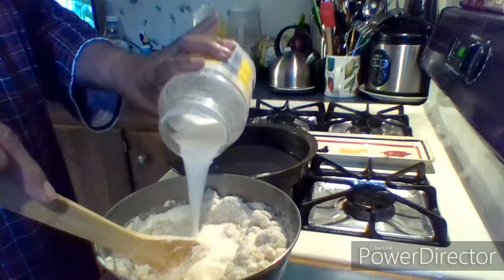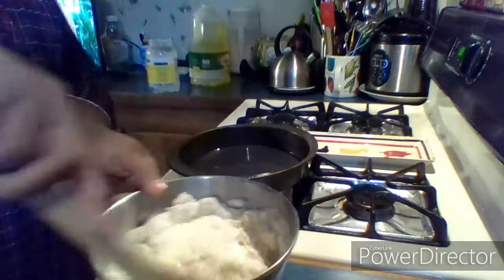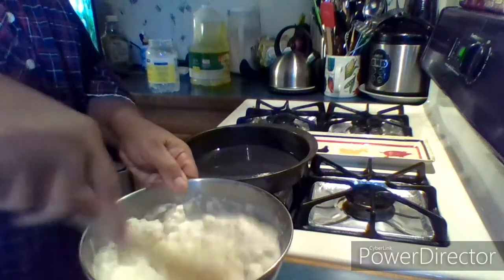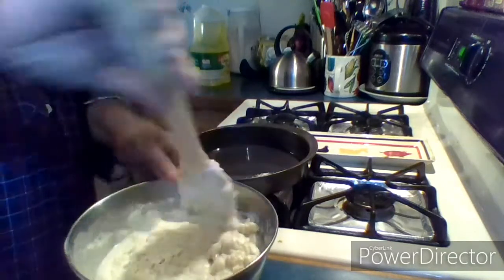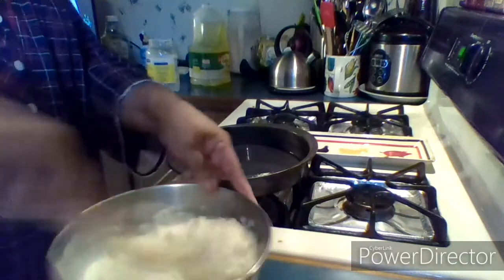That is an important part — your cornbread would not be sweet, like a different mix, but it will have something about it that people be wondering, 'This cornbread is real real good, what is it?' The reason I use the mayonnaise is because mayonnaise is nothing but whipped eggs, and the smoothness of the whipped eggs gives the cornbread a better texture and a better taste.